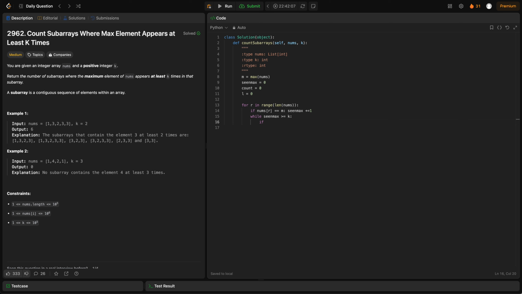So if nums at left equals m, seen max minus equal 1, and increment left as well, L plus equal 1. And then here we just do count plus equal left.